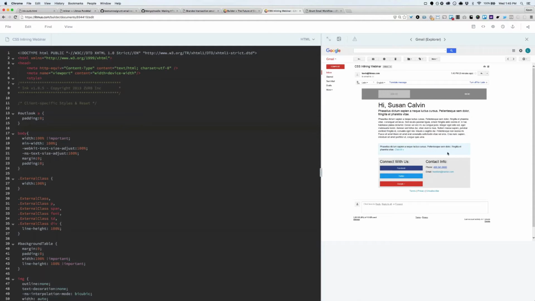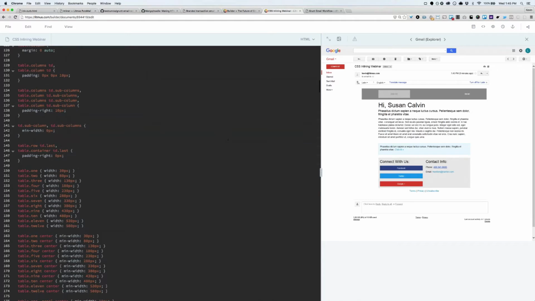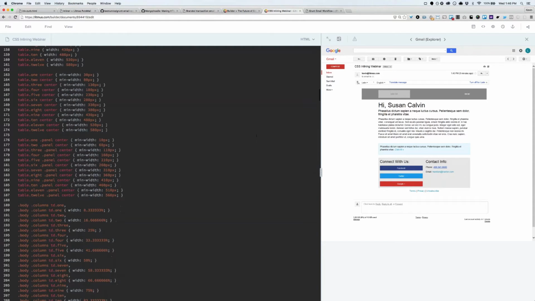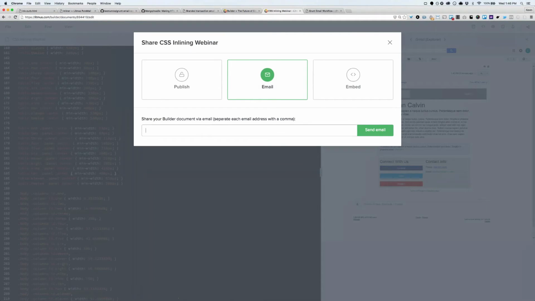So this workflow is nice because you get to manage sort of the source uninlined version here on the left, and it's basically running that test and compiling it for you to see the previews, and you don't have to worry about using the end compiled result. You can just sort of test as you're going along and make edits or changes to the original if you want to.